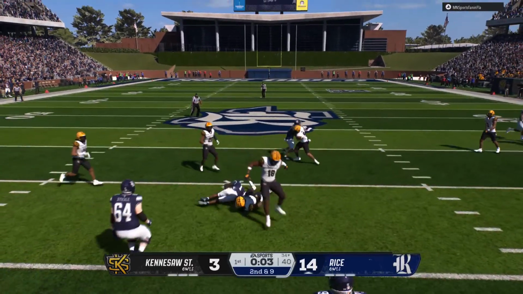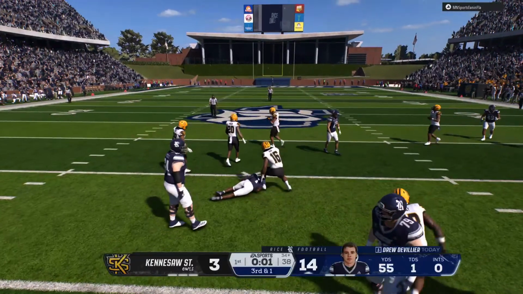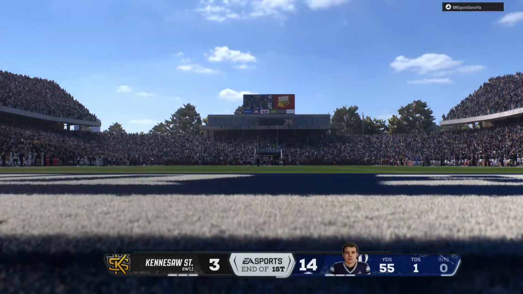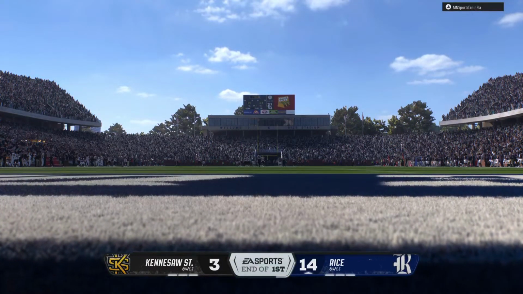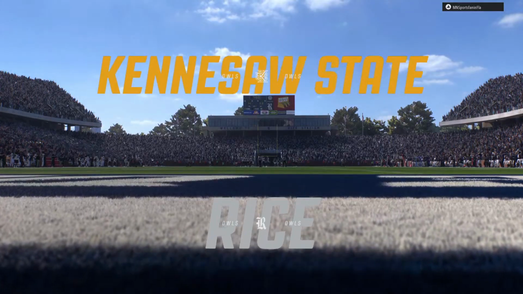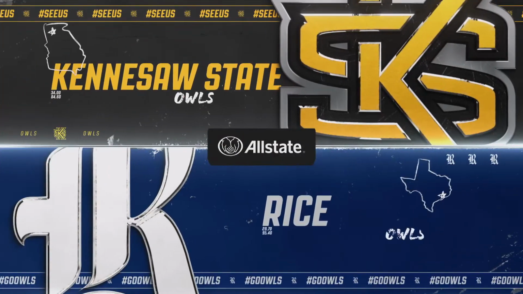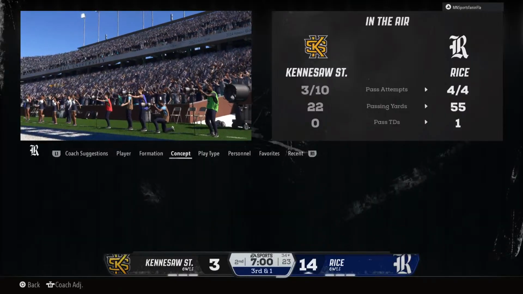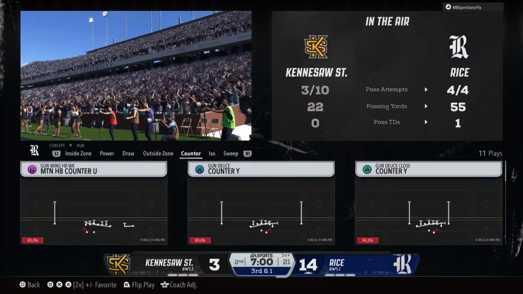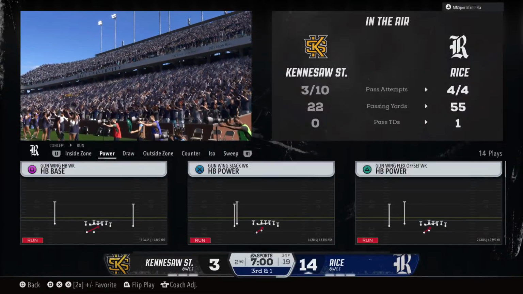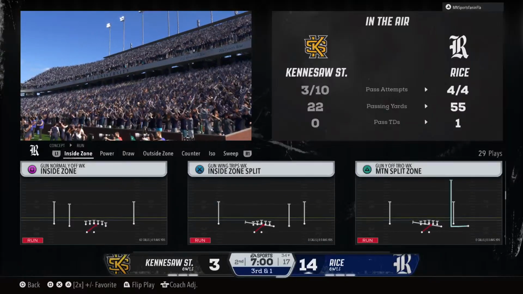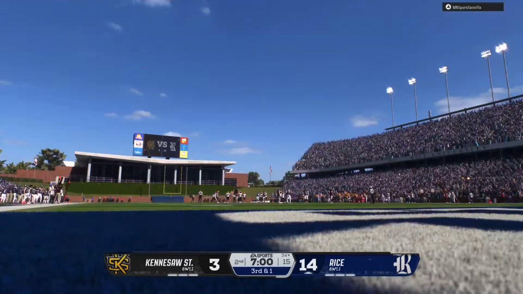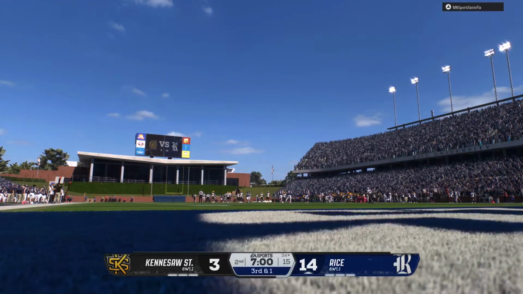Catch in the middle, it's Turner. He almost picked up the 1st down on that one, but he'll be just a little bit short. That's the end of the period, and Rice is on top. And they were able to build that lead into double figures. Let's take a quick look at our early stats before we move on. This could be a pivotal moment in this game as we open the 2nd period and they try to find a way to answer.